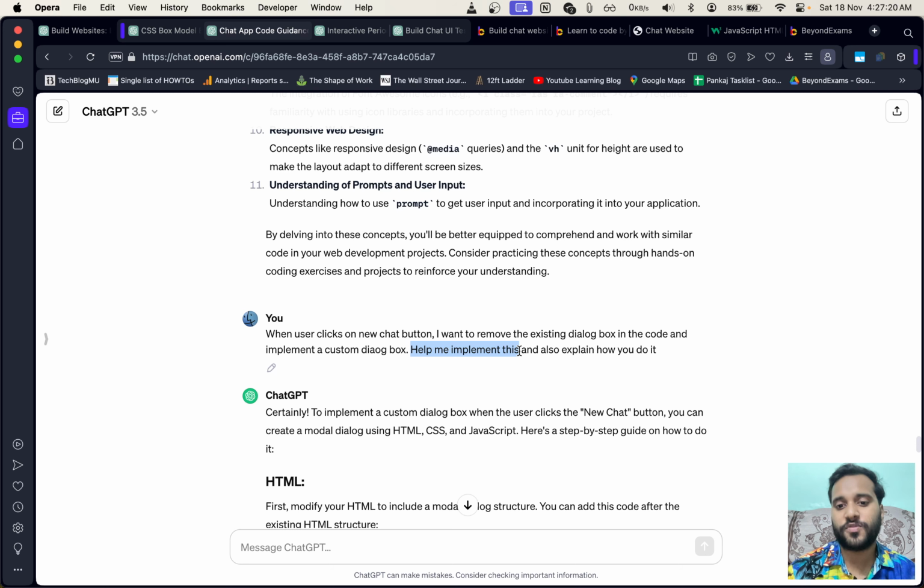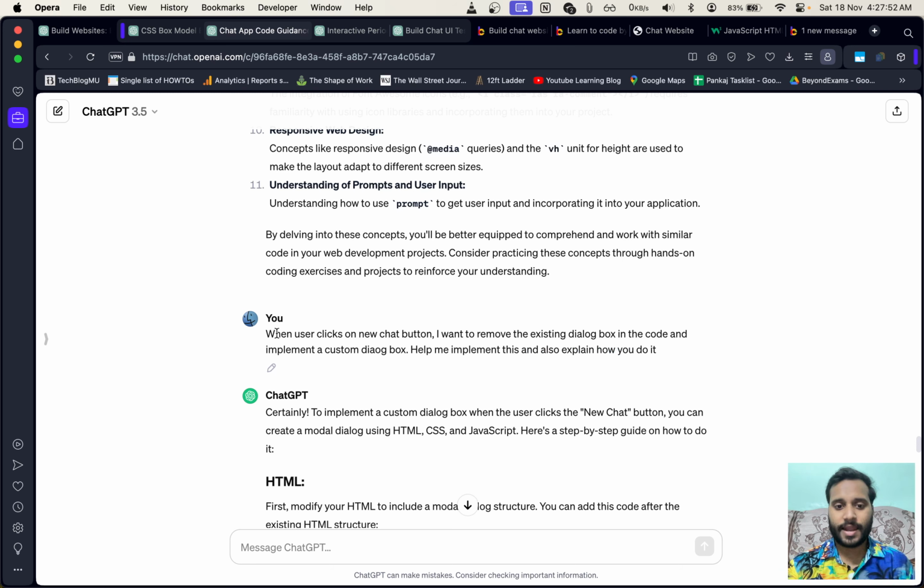So I always prefer writing and also explain how you do it. This actually also helps ChatGPT perform better. Why? Because I'm asking it for an explanation. If it cannot justify its action, that means there may be a chance that it is going wrong. So by understanding how ChatGPT has done it, it helps me understand that ChatGPT has understood the same thing that I wanted it to implement. There is no chance of confusion left.